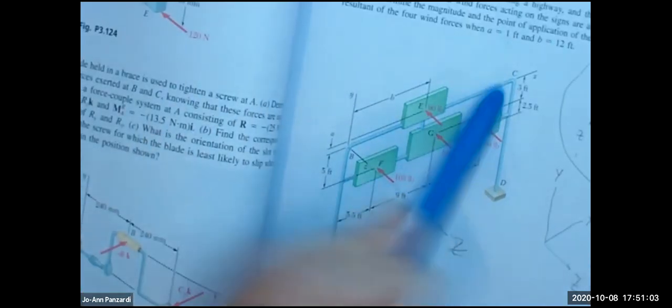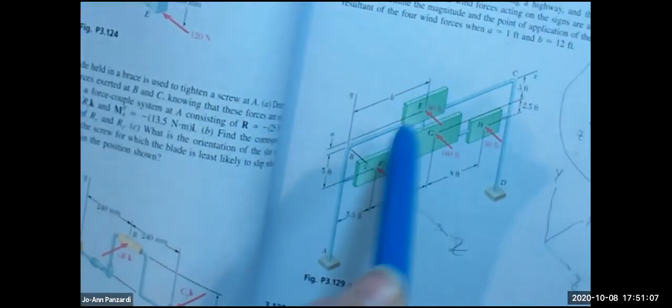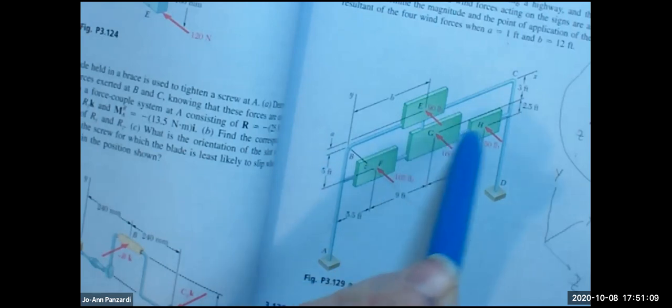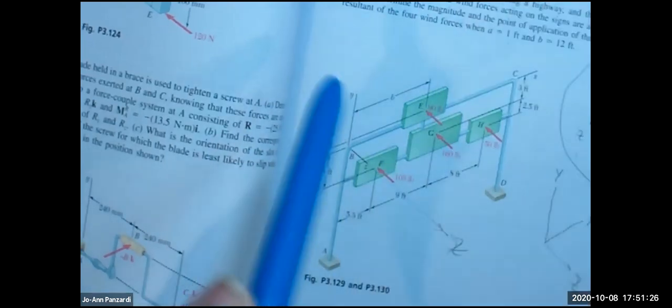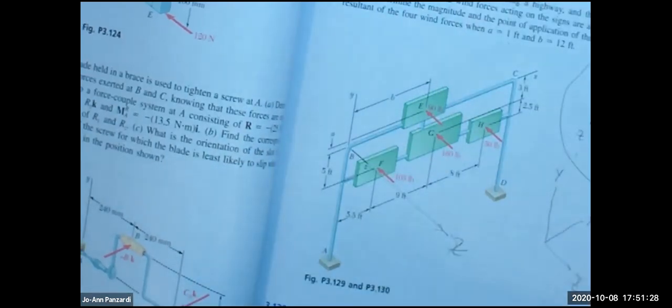How about, Jack, about the X-axis? Sorry, let me separate them. F, G, and H, all those forces are below this bar BC. Do they create a positive or negative moment about X? I believe all those are positive and E is negative. Right, because E is above bar BC, so it creates a negative moment.